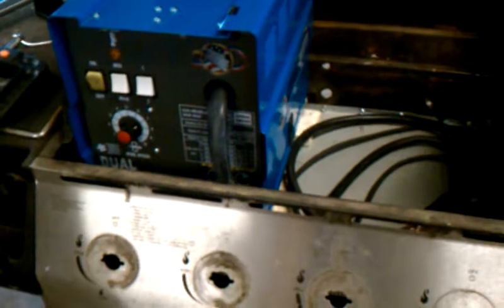Alright, so here before you, it looks like there's just a grill minus some knobs with some stuff on it. Alright, well, let's take a look. Let's empty the drawer. Holy cow, there's a welder in there! Yes, this is me and my friend Jeremy's latest project. Let's see if I can turn the flashlight on.